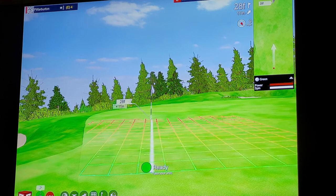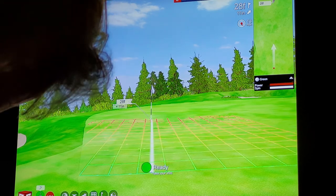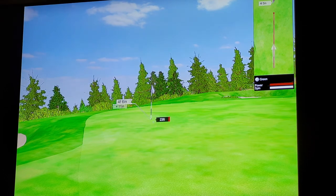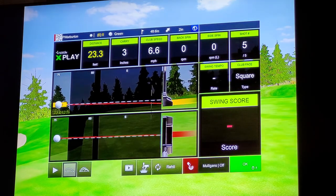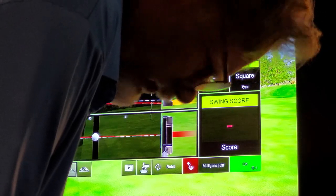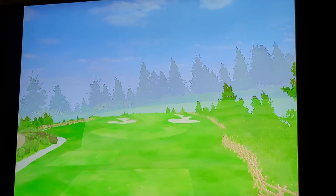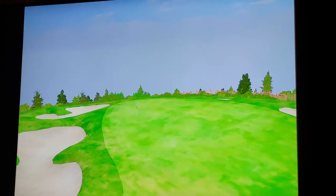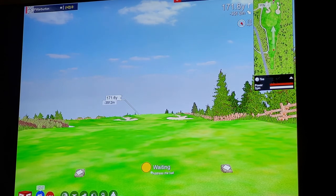I'm putting 28 feet. Here we go. Straight away. Ready. Go on, ball. Go on, ball. Damn it. The distance to the pin is 171.6 yards.